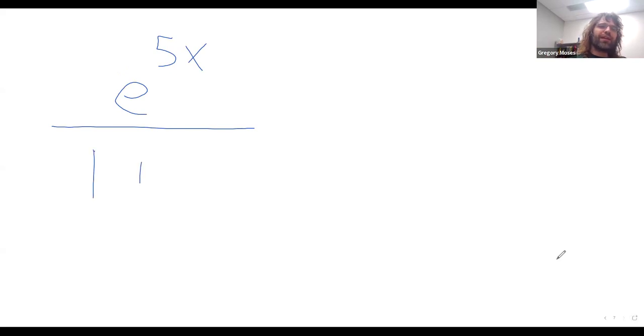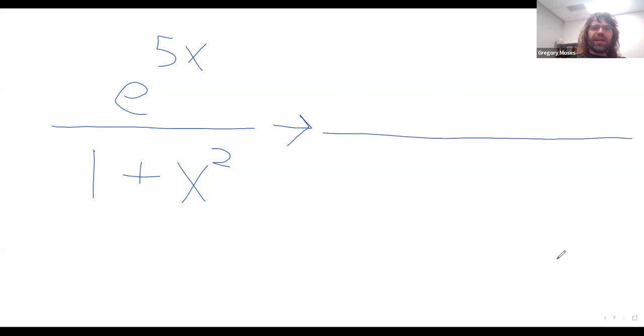Maybe I should do an example with the quotient rule. Or maybe, you know what rule we haven't done anything with is the exponential rule. So let's combine that. Let's do an example where we need the exponential rule and the quotient rule. So the quotient rule, when we use it, it's going to turn messy. There is no helping that.